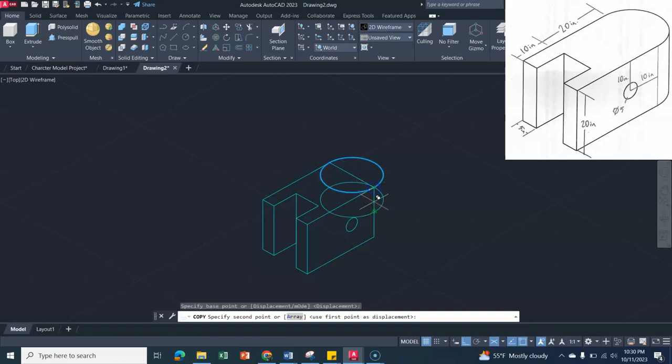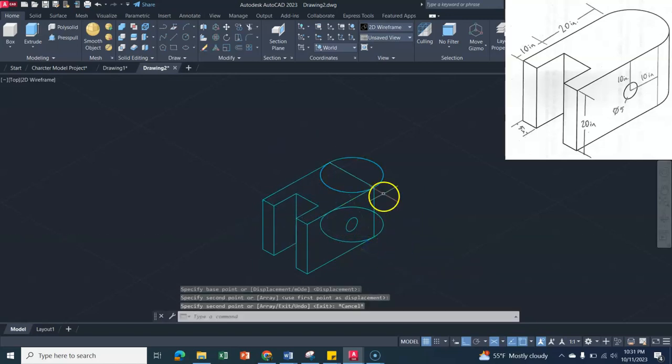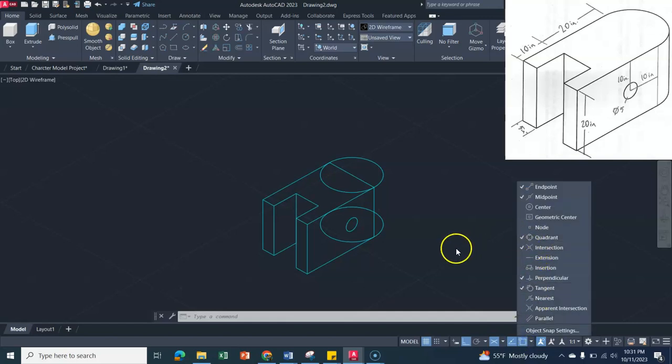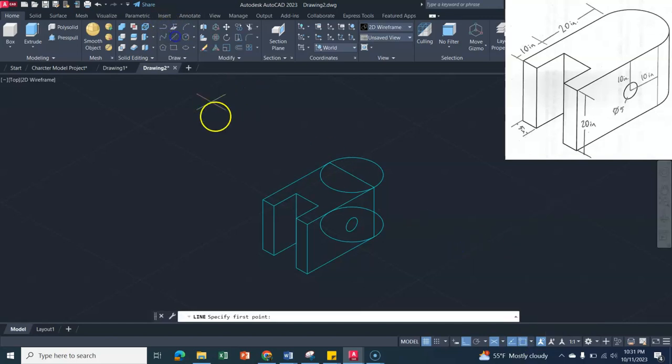I think I want my base point to be this guy. And I'm going to latch it right on there and hit escape. So our last thing is we just need that line to come down to that spot and we can just trim up. So I'm going to make sure that my quadrant is active, which is good. And I'm just going to grab a line. I don't need to switch planes because I should be able to just snap to these different spots. So I'm going to grab my quadrant. I'm going to bring it straight down and we are good to go.